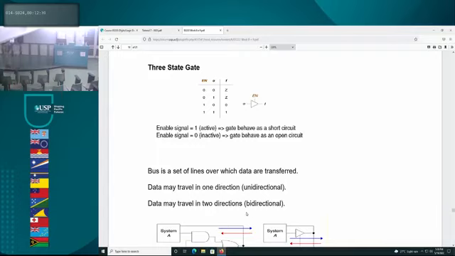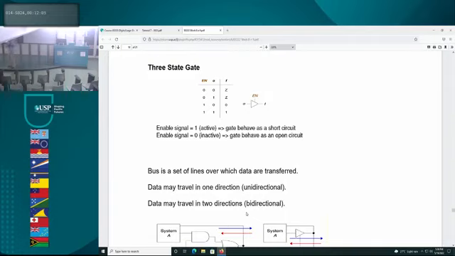All right? So in a three-state gate, there is a logic 0, there is a logic 1, and then the third state is high impedance. Right? So the three-state gate is when you enable, when it is 1, right? So there are two inputs over here. Firstly, it looks like a buffer. In a buffer, 0 goes in, 0 goes out, 1 goes in, 1 goes out. But over here, there's a buffer and there's also an enable signal.